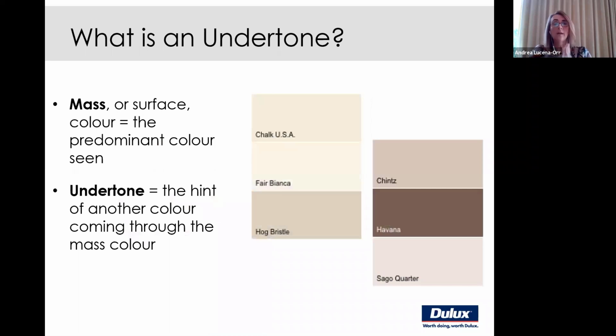So looking at undertones, what is an undertone? An undertone is simply another colour coming through a mass colour. The mass colour is the predominant colour. We're talking about a colour such as Sago Quarter, just on the screen now. If anyone's ever used Sago, it's a really beautiful warm neutral, almost with a pinkish sort of undertone.